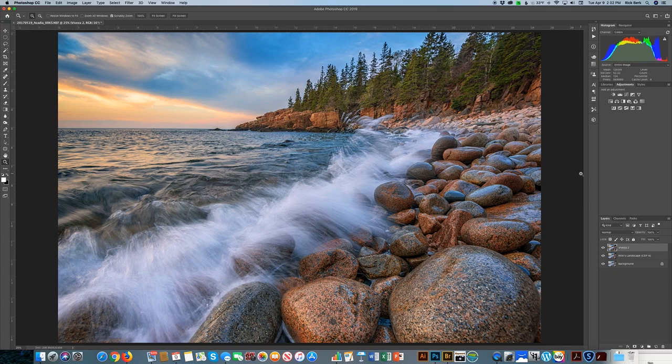I try to get as much information right as possible in capture, and then simply finish up by making my small color and contrast adjustments in post, so that I can then produce the final image and have it ready for printing when someone is ready to have it hang on their walls.